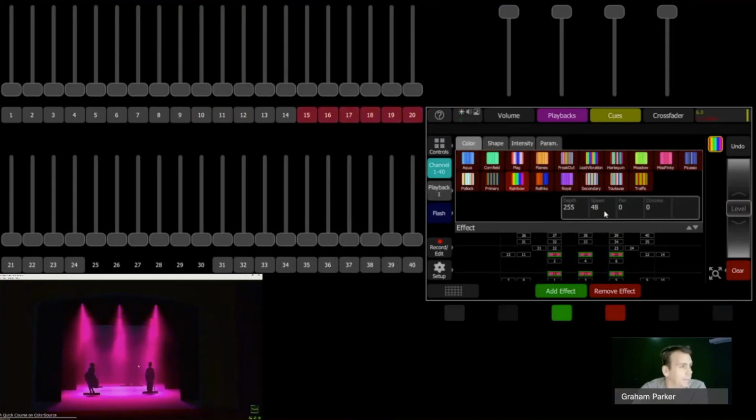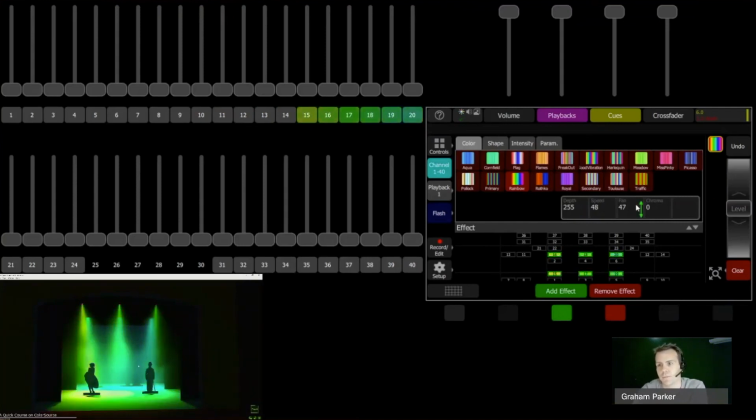Right now, everything's happening on the same fixtures all at the same time. So we're doing the same thing on every fixture. We've got a fan control over here. So if I just drag that up slightly, we can fan out that effect across those fixtures. The further I go, the bigger the fan becomes. And then you start to see a nice chase across the fixtures. So the way these are numbered, it's running across the back and then to the front. You'll see that running quite nicely across your buttons on your channel fades up here as well.